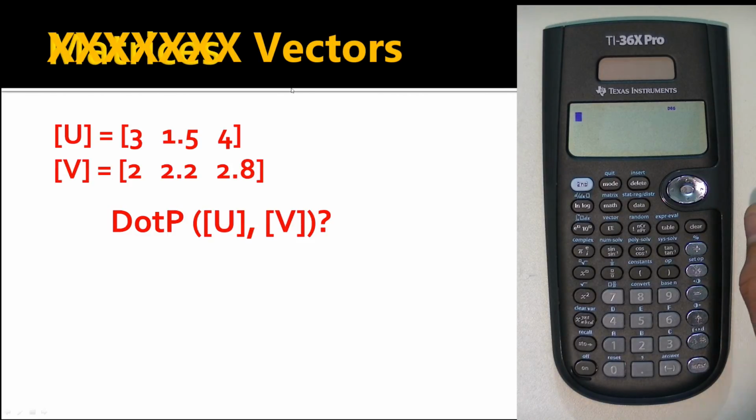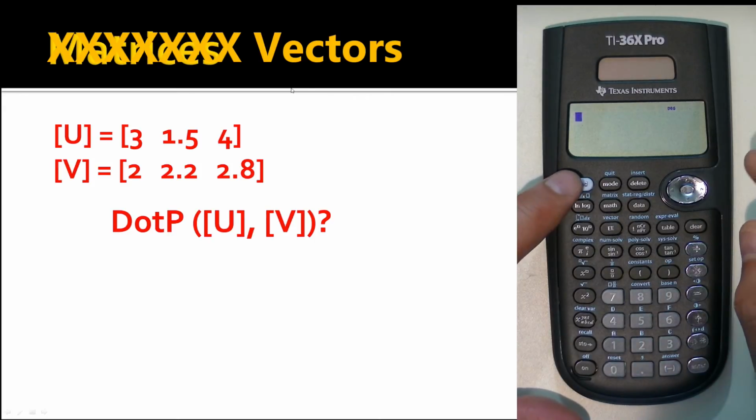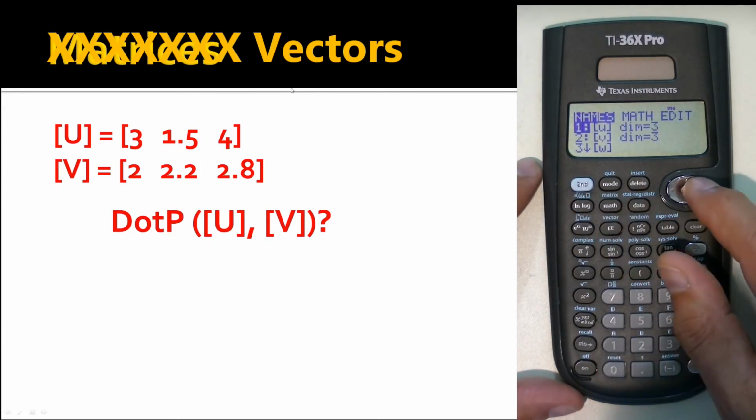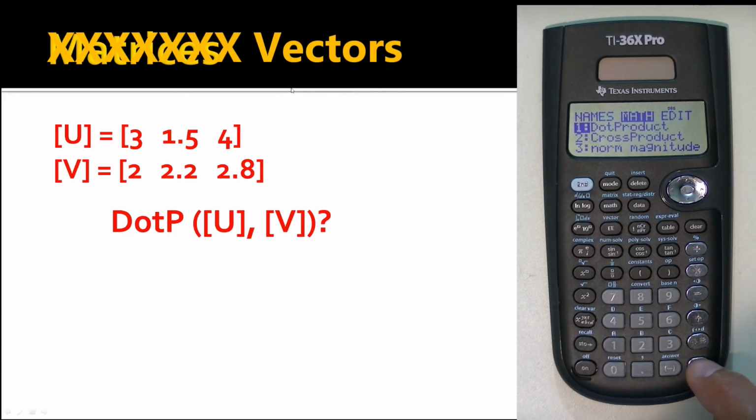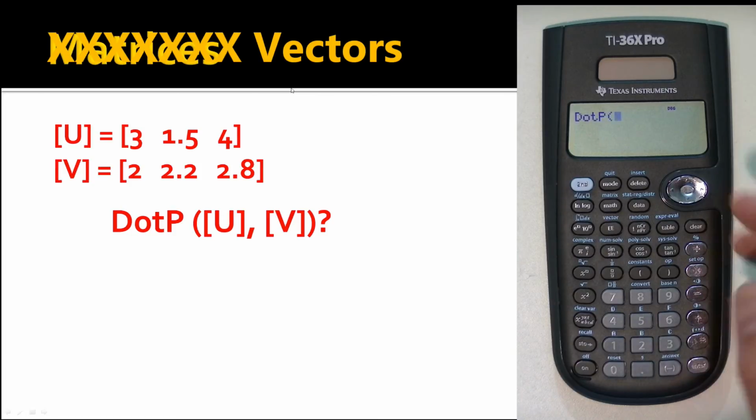I can do that directly with the actual math available for vectors. So if I go in here and hit second vector, but this time I pick math, the very first choice is dot product. So all I have to do now is hit enter. It opens up dot product function. But now I got to give it the two vector names, again separated with a comma, just like we had to do when we were dealing with the real numbers that we were converting between each other.